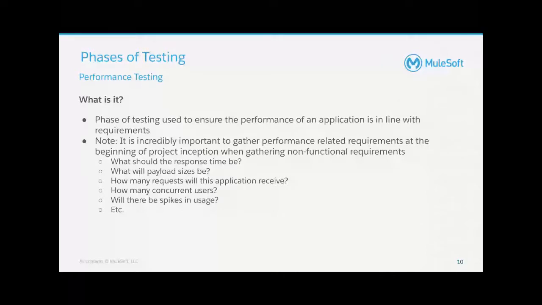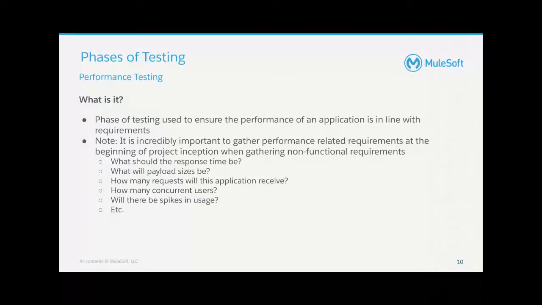How many requests does this application receive? Is this exposed to a mobile application or a web application or an external partner or vendor where we expect to receive a large amount of transactions per second? Or as I said, this is something happening in the back end that maybe runs once in a while. That's important. How many concurrent users?